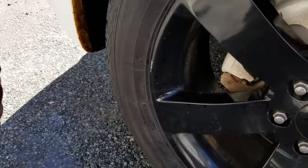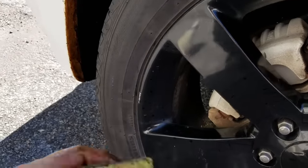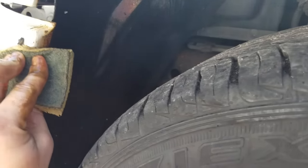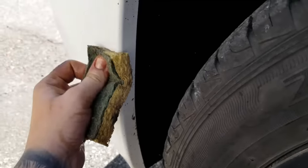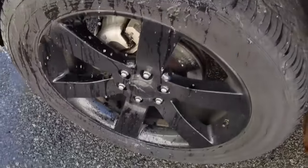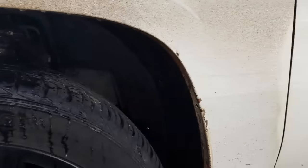Trying to get as much stuff out of the sponge as you can. You'll see it start turning colors. It doesn't really matter which side of the sponge you use — if you've got real thick stuff you'd use the rougher side. Put it on, wipe it away, get it real good. Try to get rid of the streaks, then rinse it off to get all the excess off. You can see the difference from the WD-40 versus water alone.